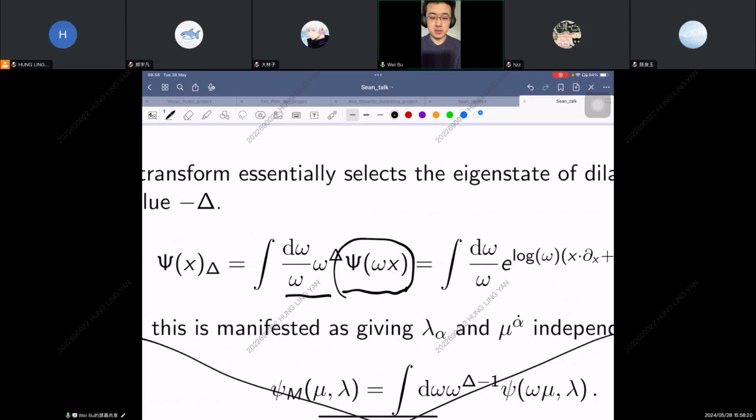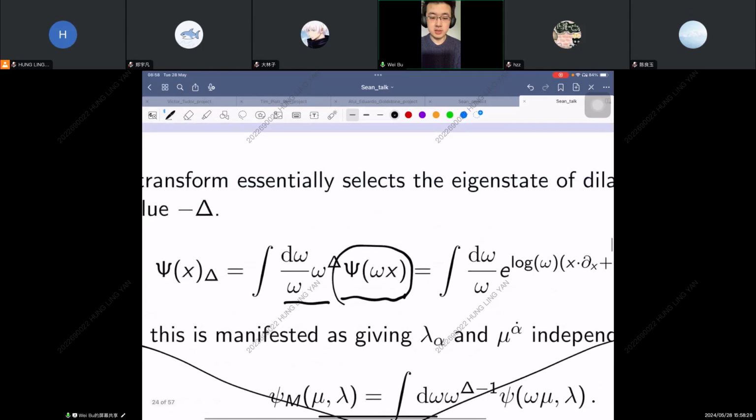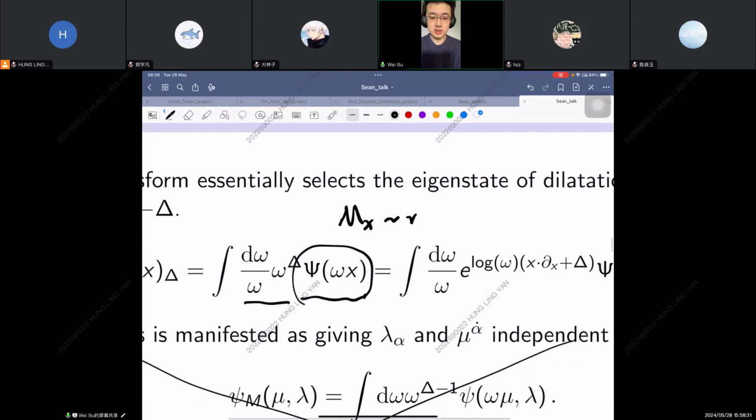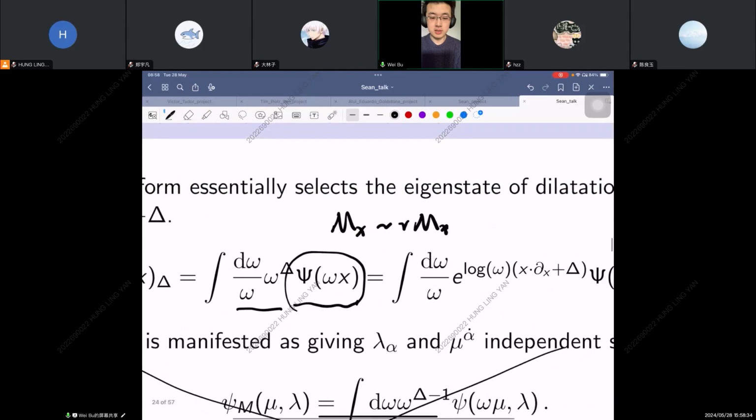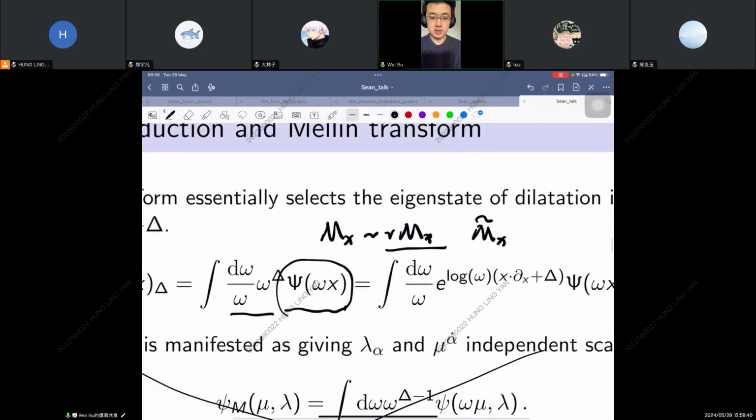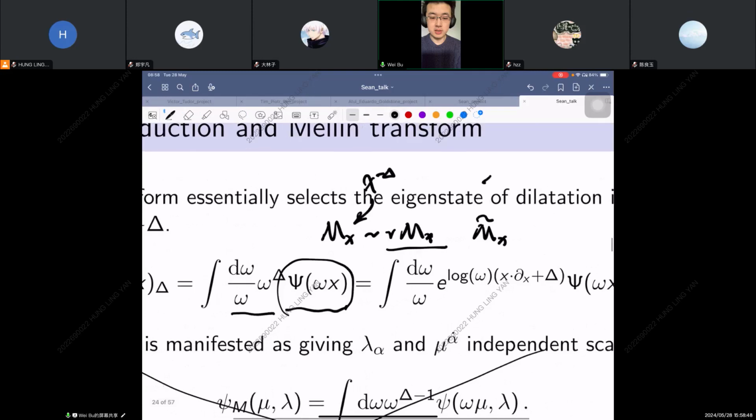But from an embedding space formalism point of view, this also just means that when you pick a part of the field that scales like x to a certain number, you're taking a scaling reduction along some direction. So you're taking Minkowski space, M_x, and considering it up to scale. Then in this downstairs space, let's call it M tilde x, which embeds in M_x, something that scales like x to the minus delta will just have a label delta on this space. This is the famous statement that dilatation weight becomes projective weight upstairs. So that's the dilatation weight, and that's the projective weight.